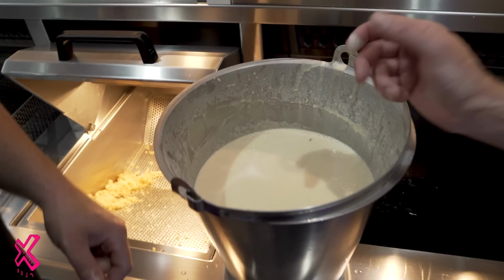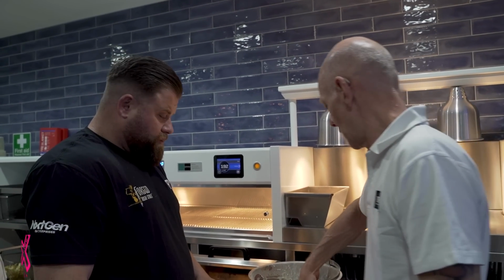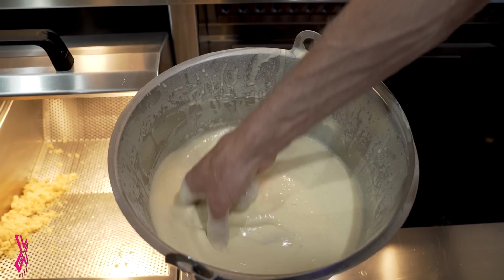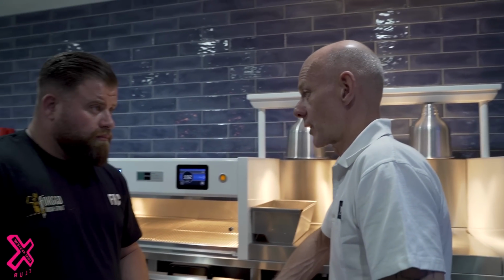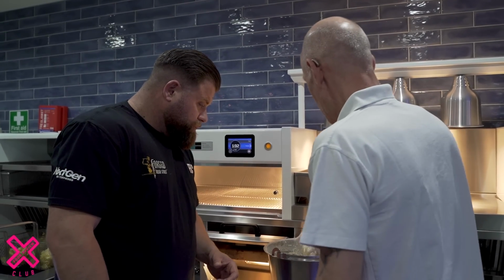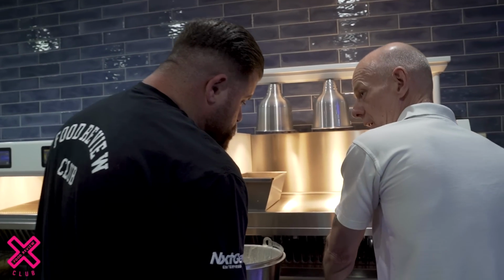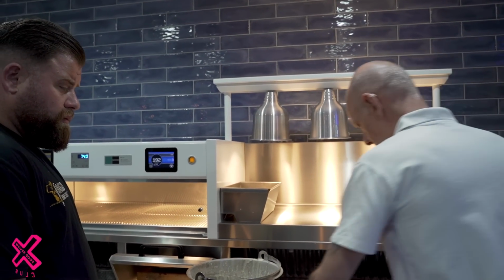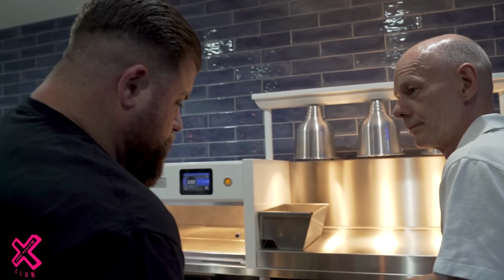And the technique that you need to do is you need to massage the batter into the flesh of that fish. So you're actually going in and massaging it. Because the batter is so thin that if we just put it into the pan straight away, it'll come off. You don't want the batter to come off. It'll leave the fish. So you want to massage that in to stick. Then don't swim it in, just dip and throw it in so that what you get is these little peaky bits here. Right. So the batter's actually starting to come off again. Then you get your paddle, and you just put a little bit more batter in there, on top of the fish.